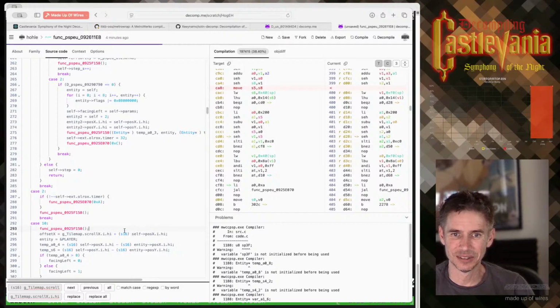Delay for a second though. Oh, here's our offset Y probably. And I'm surprised that that's not offset X, but is there anything wrong with getting rid of just all the casts blanketly? I don't think so. Let's do that. I want to do them one at a time.